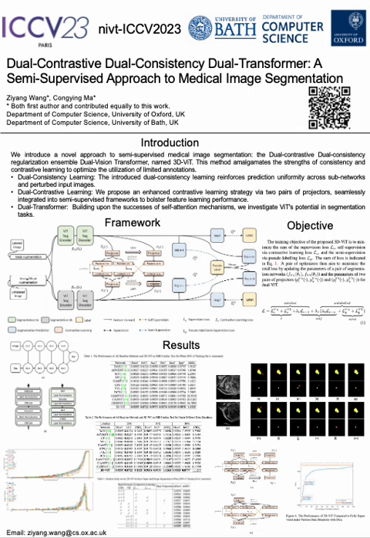So in this paper, we propose 3D VIT, a novel contrastive consistency segmentation transformer that effectively uses limited annotations for medical image segmentation. And if you have any questions, please do not hesitate to contact me through the email address on the bottom left-hand side, and I also kindly provide the code, and you can just scan the QR code for more details of our method and also the baseline methods.